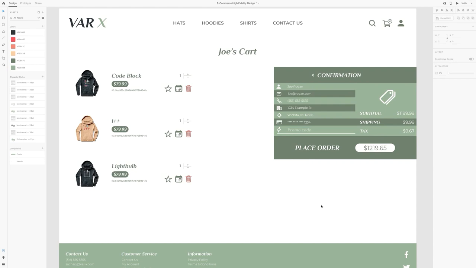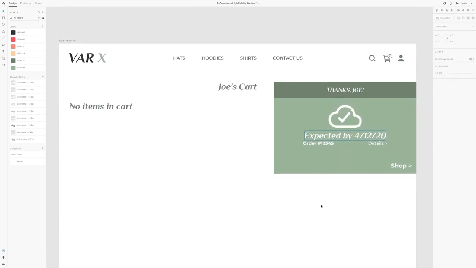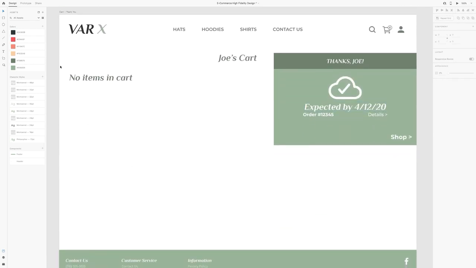Once we go ahead and place our order, then our order is confirmed, our cart is cleared out, and we get the expected shipping as well as our order number, and then a link to go into our account and check out the details. Just like always, we want to keep nudging our user back into the conversion funnel. Even though they just converted, we want to push them right back in. And so that's why we give them another shop button, just kind of giving them another nudge, another encouragement, just to keep checking the store out, see what we've got.